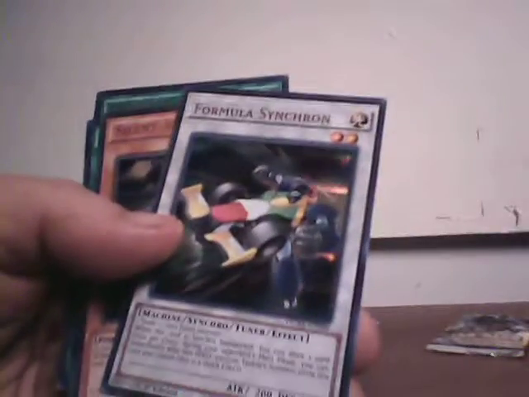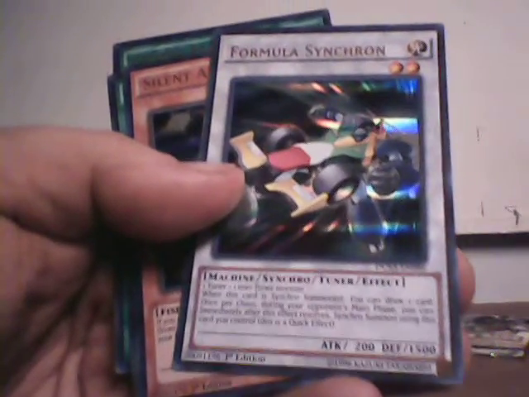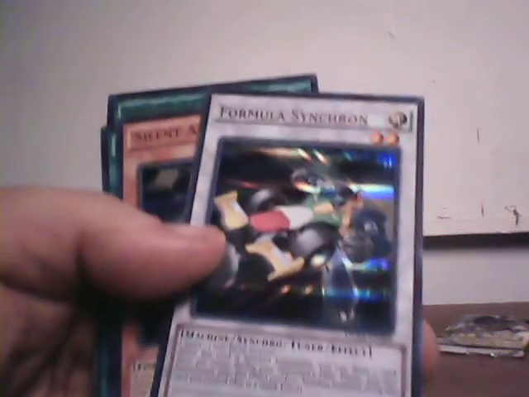Oh cool, Formula Synchron. I've been looking for this little guy. Couldn't hardly find him in the 5Ds Legendary Decks collection. I finally got him. Pretty cool. Then we got the Silent Angler.